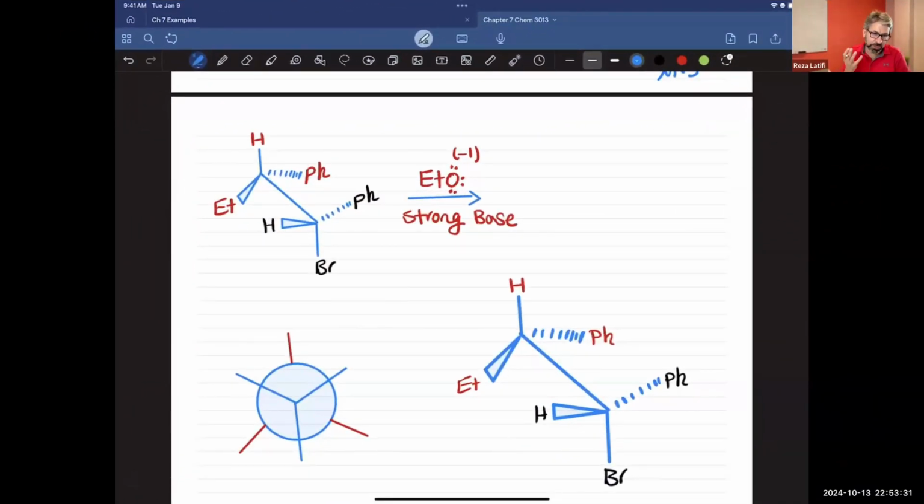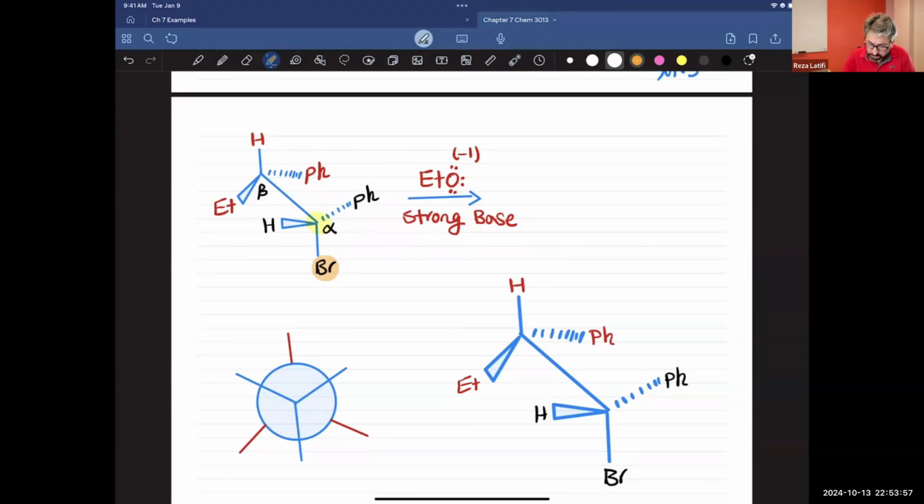So the reaction is happening in one step, okay? And the way it's going to happen, the base will go after the beta carbon. This is going to be the beta carbon because the alpha is here. Alpha is holding the halide. So the first carbon, I'm going to call alpha, has a bromide attached to it, and the second one will be the beta.